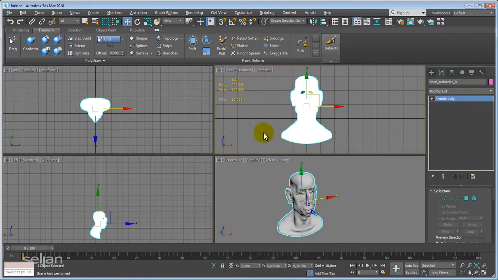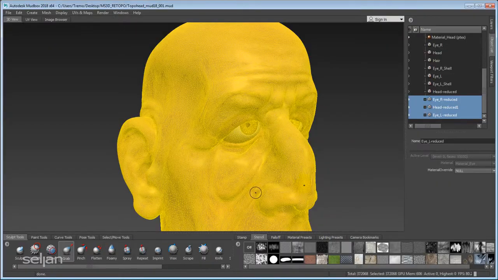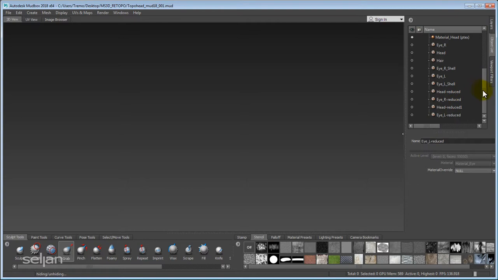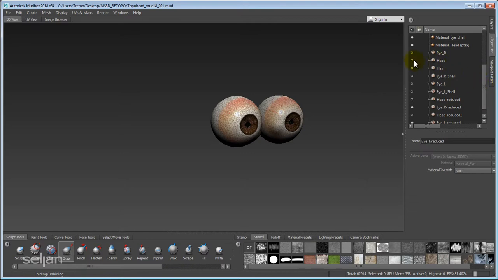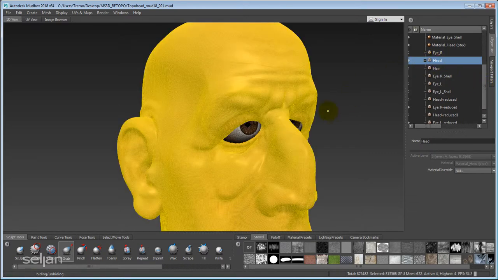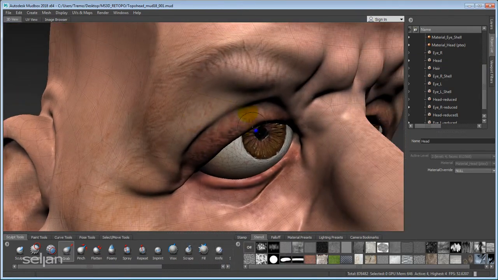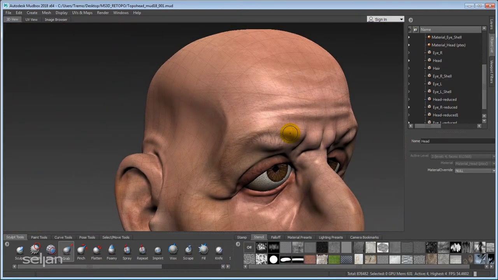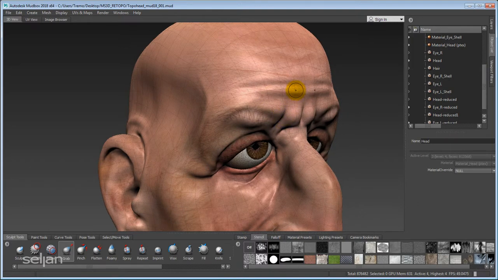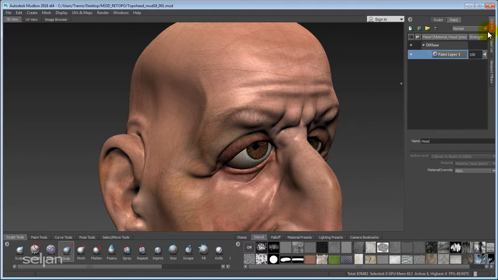So I have this file on hold, and take a look at Modbox. Turning off these guys. I will keep eyes, reduced eyes, but we'll go back with the head. And this is the original head, okay? So take a look. This is the high resolution head. Now, the trick I will do, I will just select the head by clicking on it. That activates the head. Sculpt, it says head.